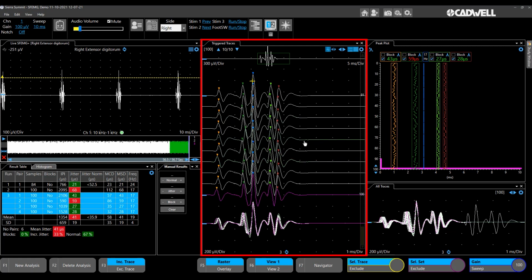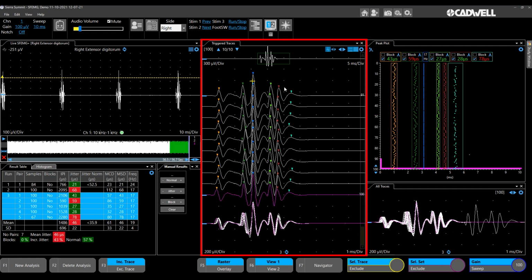If you want to add a peak, you simply click and drag a box around that peak, and it adjusts the settings to include that peak in the data set. If the peak still isn't included even after the adjustment, try dragging out further and it'll increase the duration, and then that may add the cursors you want. To remove that peak that you just added, again, just go over to the peak plot window and uncheck that box.